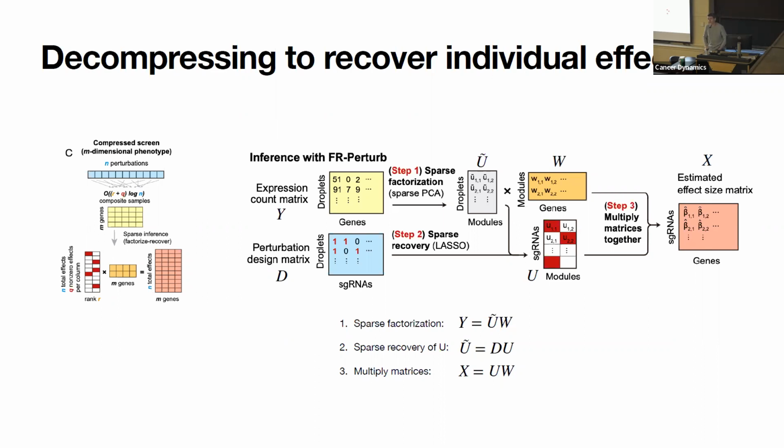How do you pick which perturbations to make? Is there a way to do it theoretically, like if these are co-regulated, these would be my most informative perturbations? Well, there are two parts to the question. One is we have this panel of 600 genes and what goes in that panel. And then there's a second question, which may not have been what you were asking, which is which perturbations go together in a composite sample?